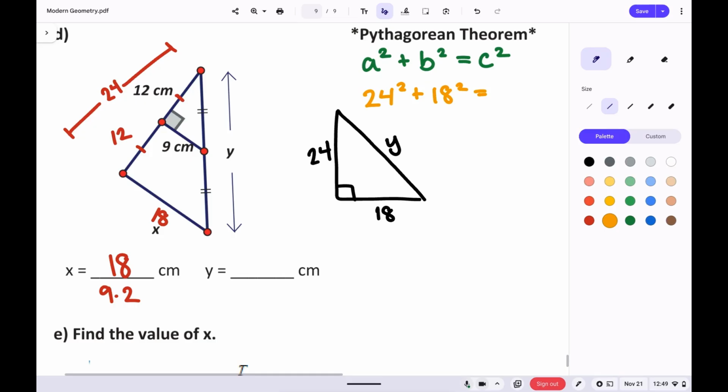C squared, or could I say Y squared? Yeah. Does it matter that she put the 24 first and the 18 second? Could you have flipped those? Yes. All right. I'm going to need you guys' help here. I can't do this kind of math in my head. What's 24 squared? Anyone got a calculator? Or can grab one from the table right there? Jackson? 576. Anyone know what 18 squared would come out to be? 324.